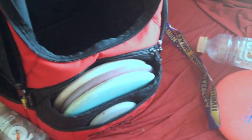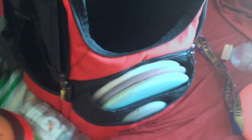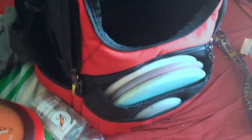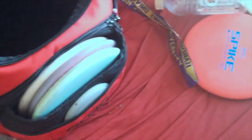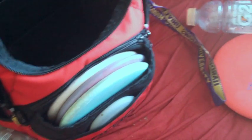I think. I'm not entirely sure. Don't quote me on that. And then you can actually get custom colors, and when I mean custom, I mean like you can do anything that you possibly want to. If you want a Rasta bag, if you want a rainbow bag, if you want to do your school colors, you can do that, and all you have to do is call John at Big Hyzer Bag Company and make a custom order, and I think it's a 2-week turnaround period, which is pretty crazy, and it would also cost you a little bit extra. I think it's like $220, but that's still cheaper than a grip, and you get your own style and colors.